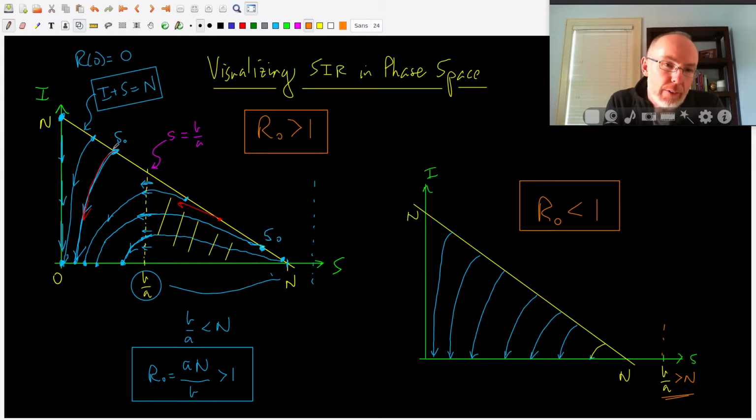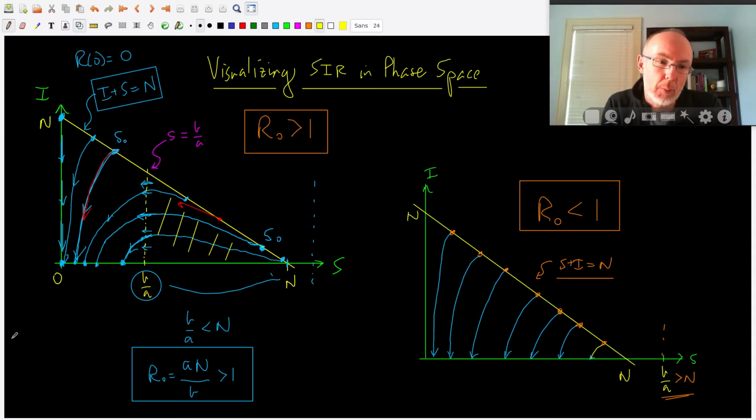In that case, every single one of these initial conditions, where I start along this line, and the line hasn't changed, this is the number of susceptible plus the number of infected equal to N at the beginning, at least, because eventually we're going to have some recovered or removed people. Every one of these initial conditions is going to take us down to 0 without going through an infectious phase. So this is the model that we had so far.